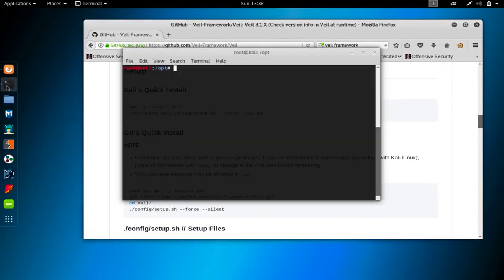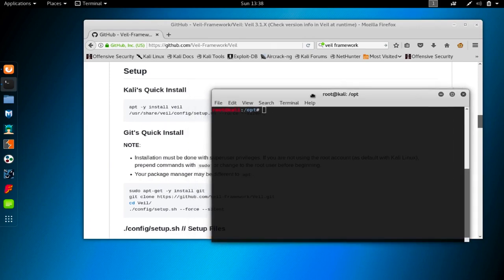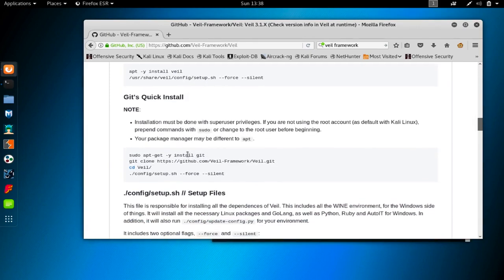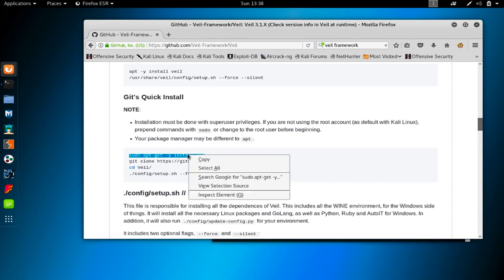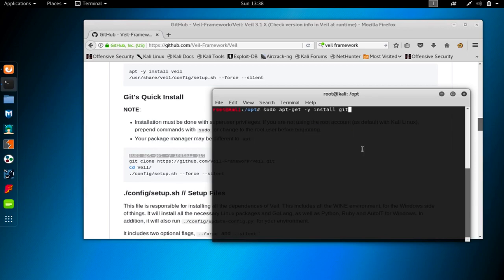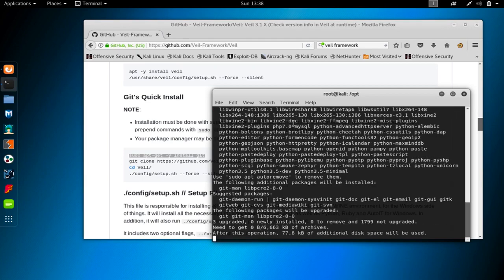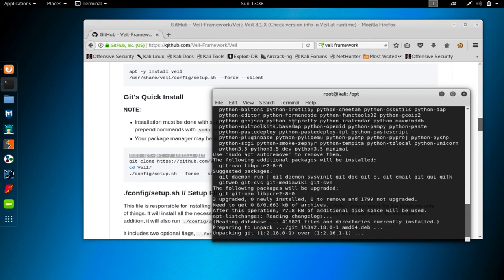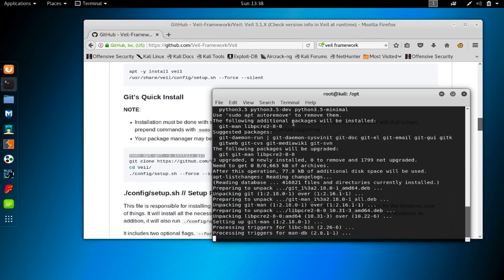It's not mandatory, but you can follow this guidance. This is the general convention, and you have to copy this and paste it in here to install Git on your computer. Right now this is not installing Veil itself, but it's installing Git.